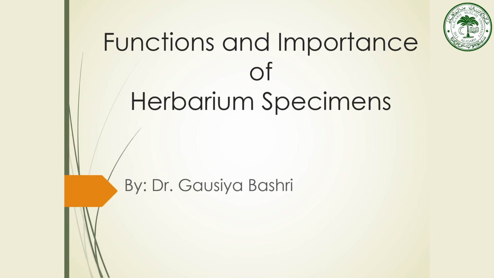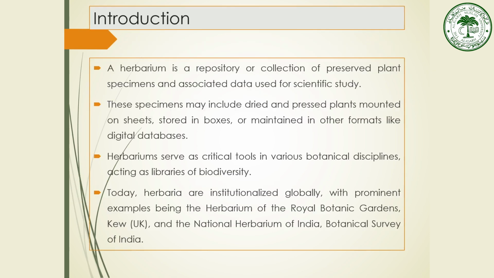You are already aware of what a herbarium is and how it is prepared. So, a quick revision of what a herbarium is, and then we will study the important functions and the importance of the herbarium in taxonomy as well as other fields of botany and other sciences. A herbarium is a repository of a collection of preserved plant specimens and the associated data used for scientific study.